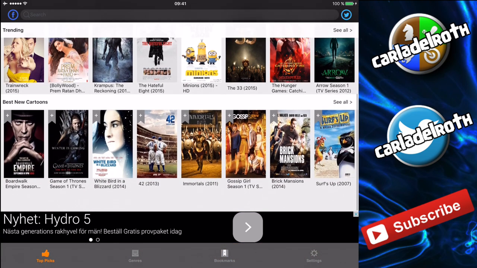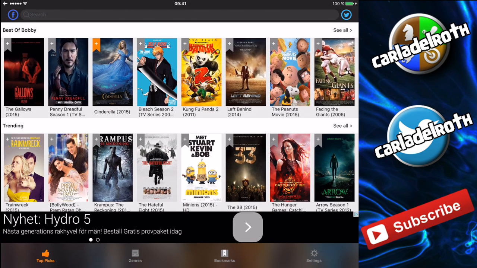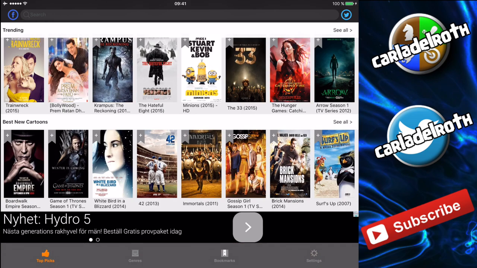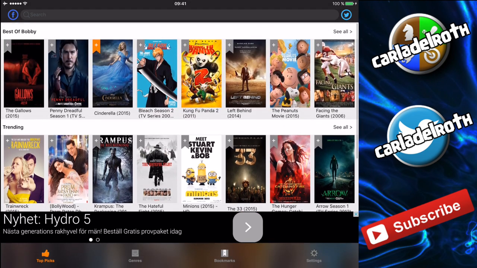Then this will pop up, and this app has a ton of movies and TV shows that you can watch for free, unfortunately without subtitles, but I guess that's not really a big deal for most of you. But anyways, I just wanted to warn you that if you are easily annoyed by ads, then this app will annoy you because it has a ton of ads, but I guess you need those in order to keep up with the videos for free. So anyways, let's stop rambling and let me tell you a bit about the app.